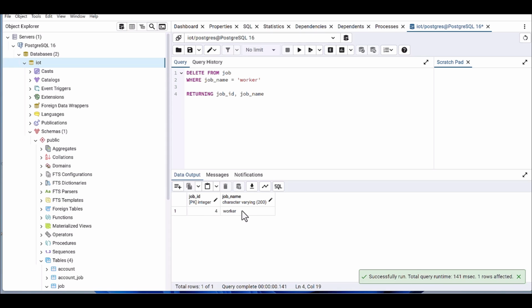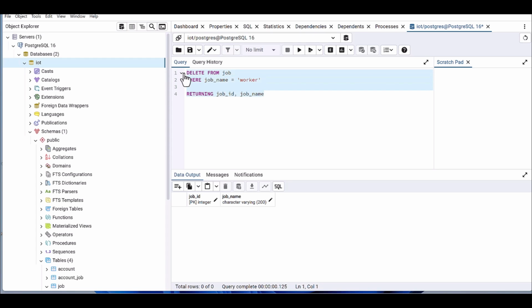You see, it gives me the job name worker and the job ID, this data. If I run this again, it doesn't give me any data because it was already deleted and there is no such data.